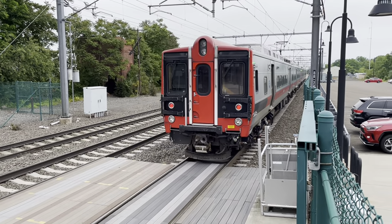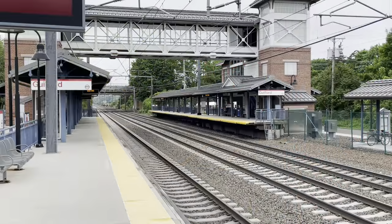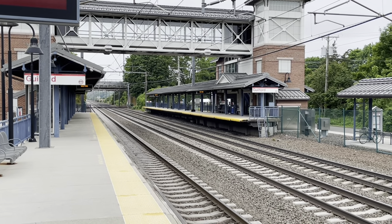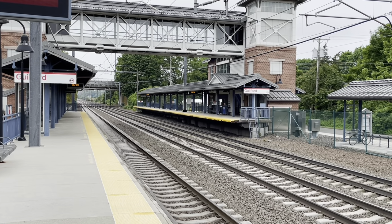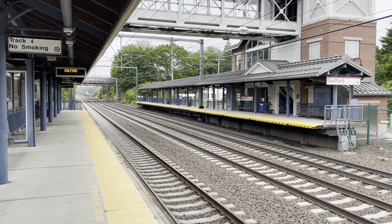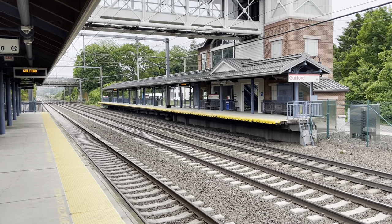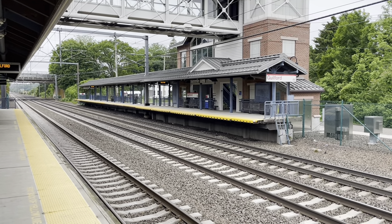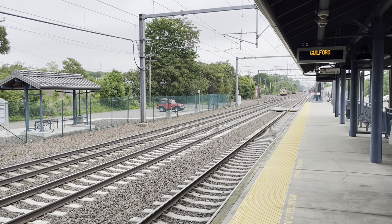The train is creeping away — it's on a controlled siding here, with a stop signal up ahead, possibly waiting for an Amtrak to overtake it. Here's the Guilford station, with a controlled siding on this side of the platform. Guilford is the longtime home of Timothy Mellon, who controlled the railroad of the same name — Guilford — which later became Pan Am. It's a nice station in a nice neighborhood. There's a Acela Express 2152 from Washington to Boston due to pass; it's 10:50 a.m.